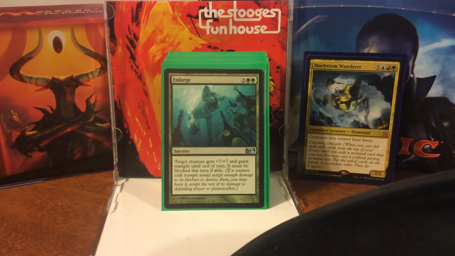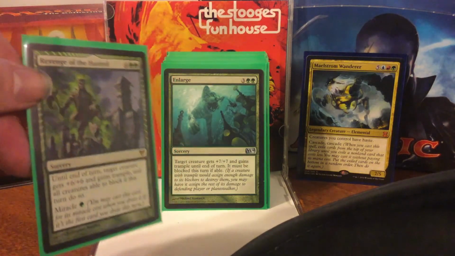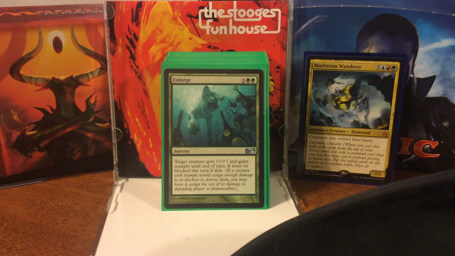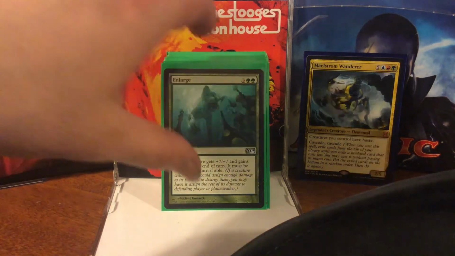Next we got Enlarge, same thing. 3 generic and 2 green. For a sorcery, target creature gets +7/+7 and gains trample until the end of the turn. It must be blocked this turn if able. So kind of also a removal spell is what these are doing for me. Again, they're not targeted removal. So even if there's no target on the battlefield I want to kill, they're still at least going to be giving Maelstrom Wanderer +6/+6 or +7/+7 and getting that extra damage through. But if I do need to remove a creature, I can force all the creatures to block Maelstrom Wanderer to make sure that creature dies.